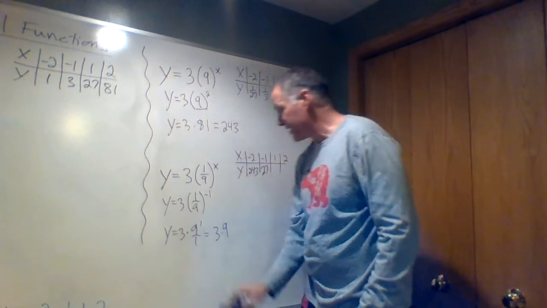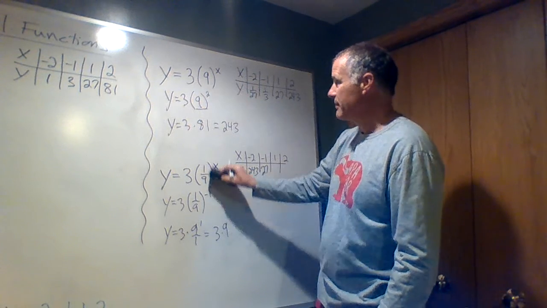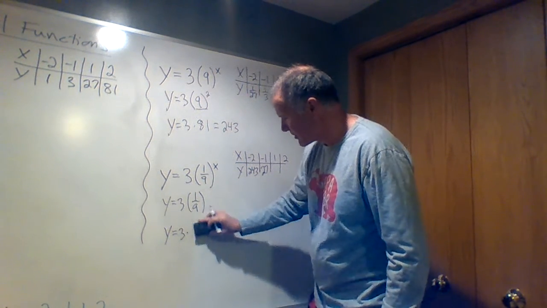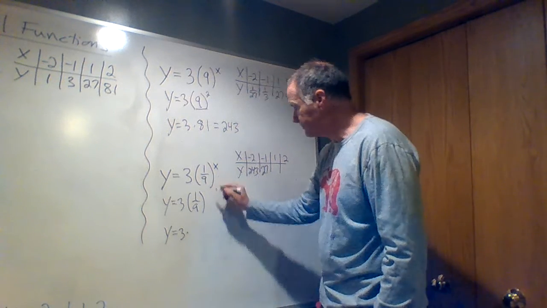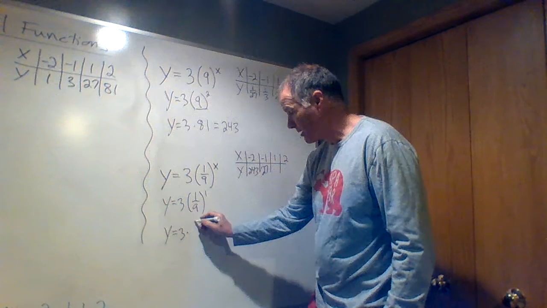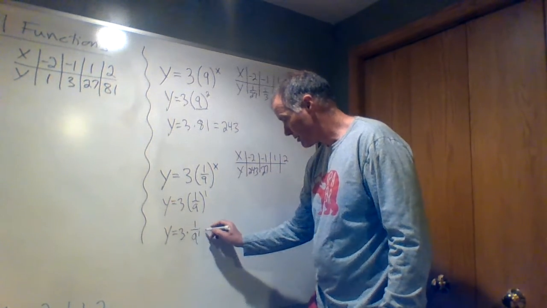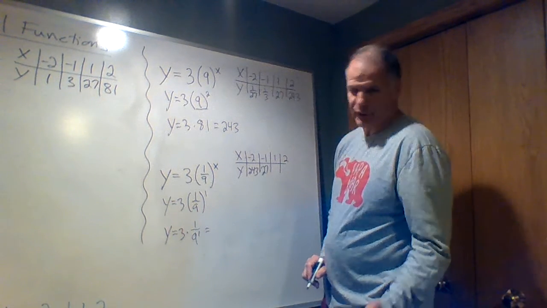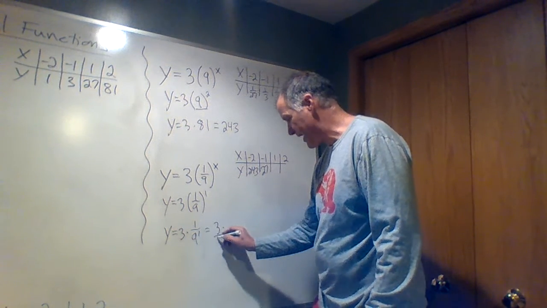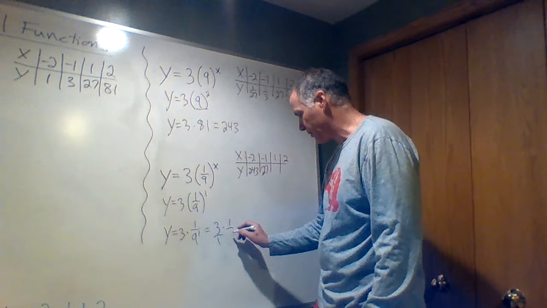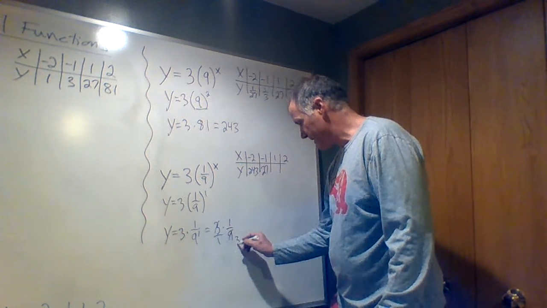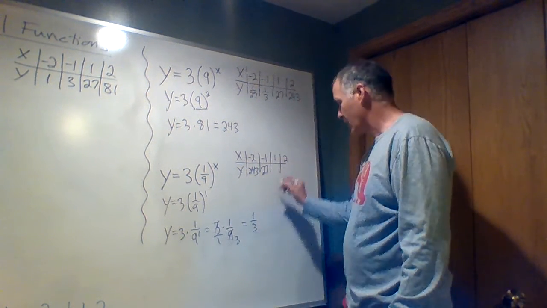Look, you can kind of see this is just going backwards from this one, isn't it? Again, because I really have the reciprocal, don't I? 9 becomes 1/9. That's going to change everything. Okay, now watch what happens here. This is going to be interesting. Because now I got a +1, which means I'm not going to flip. That's a positive. I'm not going to flip anything. So it just stays 1/9 to the 1, which doesn't do anything. So 3 times, remember now, because that stays a fraction, I got to think of 3 as a fraction, like we did earlier. Okay, 3 goes into 9 3 times, 1/3.